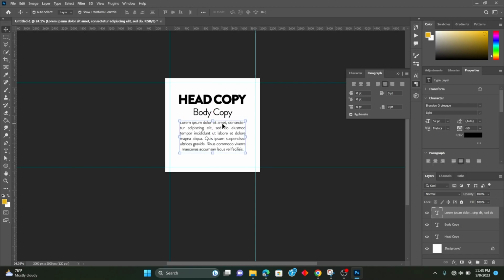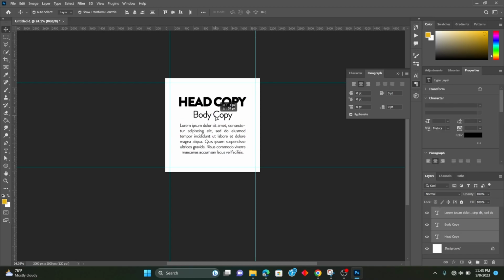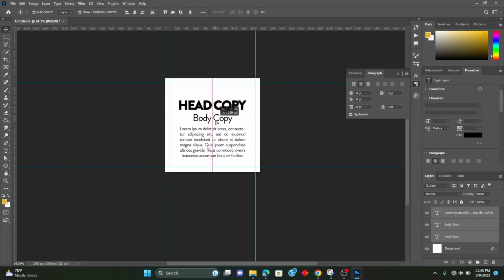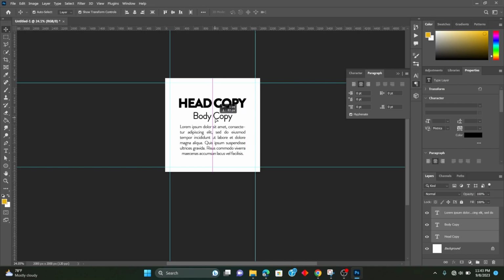And then most times it's always advisable when you are designing with typography, always learn to break your text. That will help you to be able to design better.